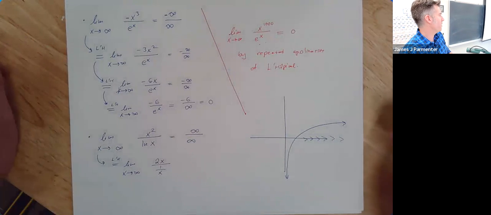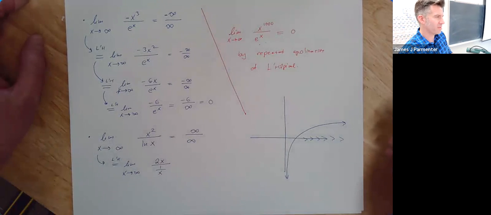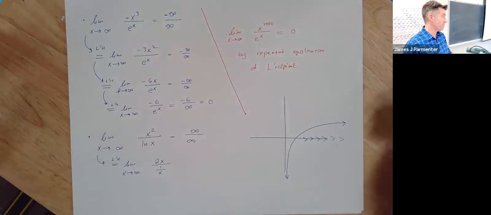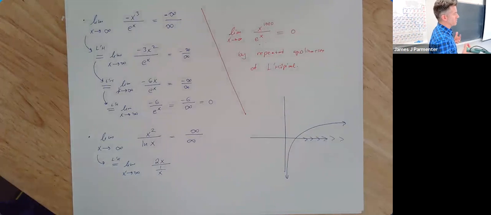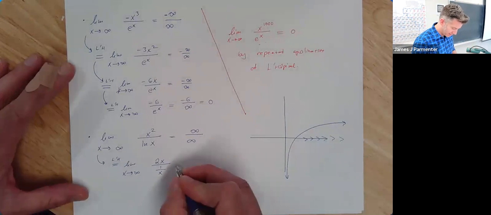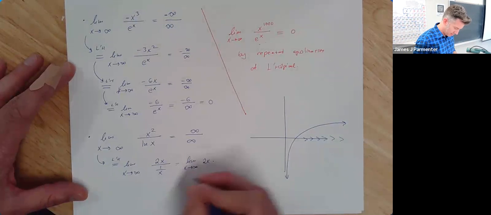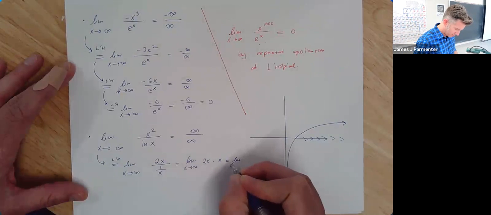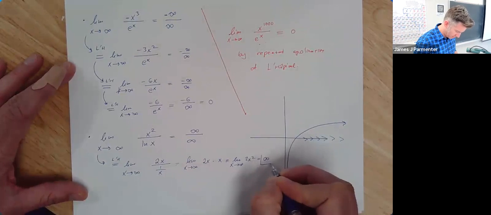Now, if I try to plug in infinity right now, I get infinity over 1 over infinity, which seems kind of silly. I don't really like that. Although, you could say I really have infinity divided by 0, which is also going to be infinitely large. But what is often a good choice before you try plugging in x again is to simplify your expression. I can rewrite this as the limit as x goes to infinity of 2x times x over 1, or just x. So that's the limit of 2x squared. And for sure, as x goes to infinity, 2x squared goes to infinity.